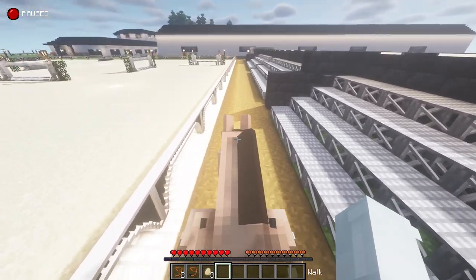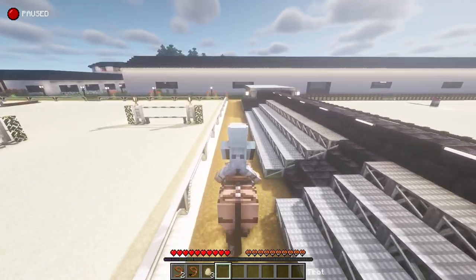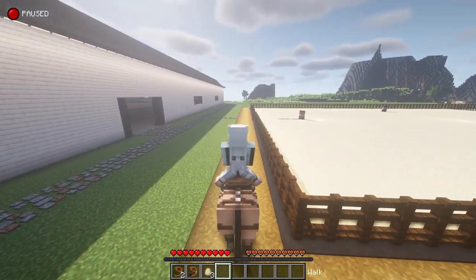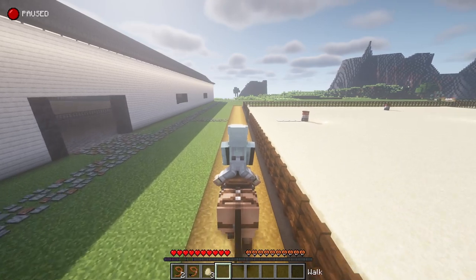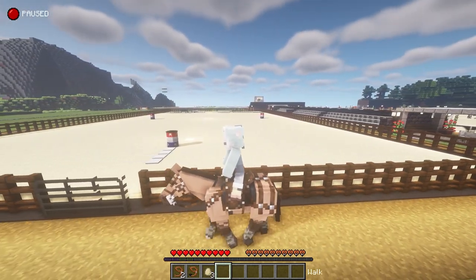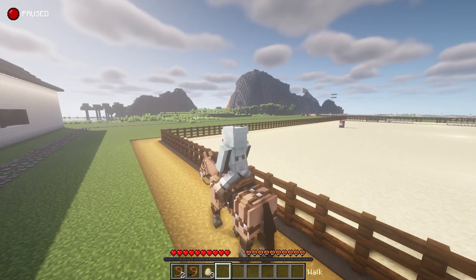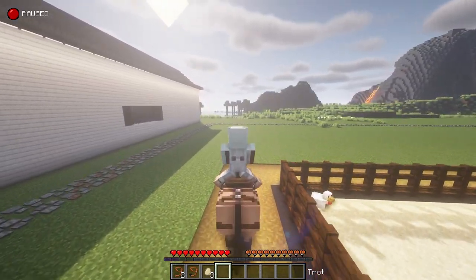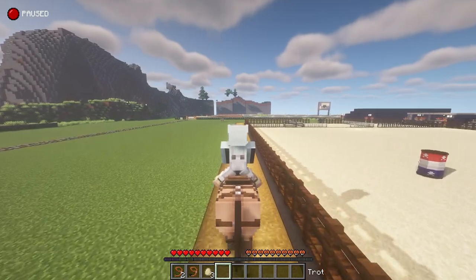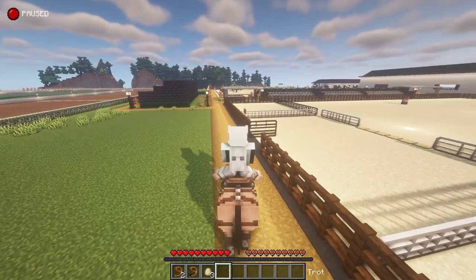I'm really hoping eventually to possibly have a server open for people to come in and enjoy different things together — I think that would be very fun. To the right, a little grill where people can sit and hang out. And this right here to my right is my Western arena. This arena obviously has barrels for barrel racing. And if you see the pressure plates there, those have a purpose and I'm going to show you how it works. Eventually with this pen, obviously the barrel racing, I want to try and figure out a way to do some sort of roping. The cows don't move fast, but I'm thinking I have a rigged way to make a game out of it — I just need to get some cattle first.